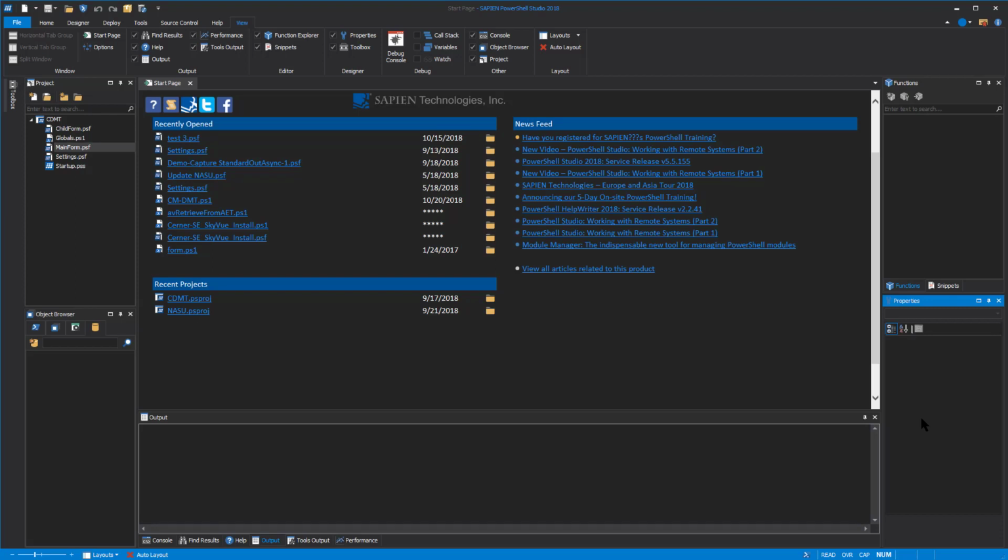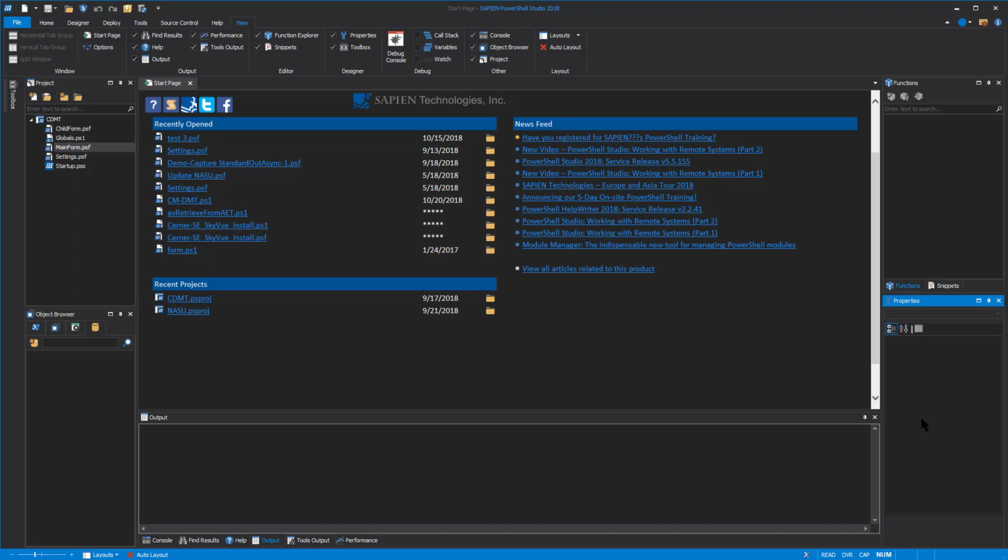Now the properties panel is one of those ones that you'll probably use every single day, only because if you're interested in creating the WinForms applications, you're going to be in this panel every single time you drag and drop an element or a control onto your application or onto the canvas, and you have to edit it, name it, set a number of different settings, or properties rather, so you'll be in this panel quite a bit.